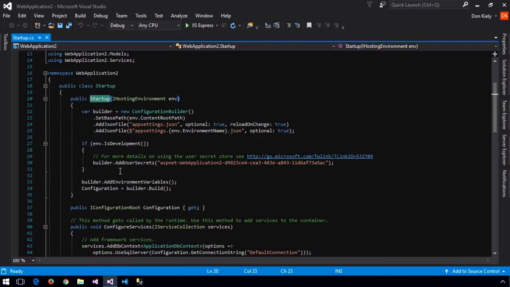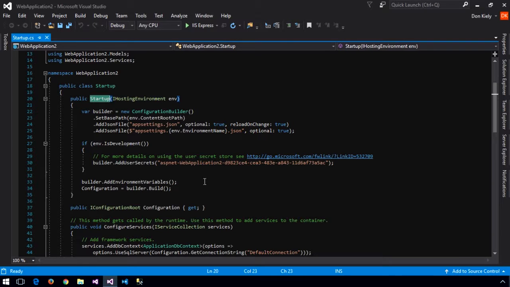Earlier in the course, a couple times, I've mentioned user secrets. And so this is a way of keeping secrets, such as usernames, passwords, maybe sensitive network machine names, secret API keys and so forth, separate from the source code. They need to be available on each developer's machine, but then you can use this scheme in order to load those secrets, maybe a connection string, and add those to the builder so that that connection string is now available to the application. So there's a lot of things that you can do, and as the comment says, for more details, go to that link right there. And that's actually in the template file, so you always see that.